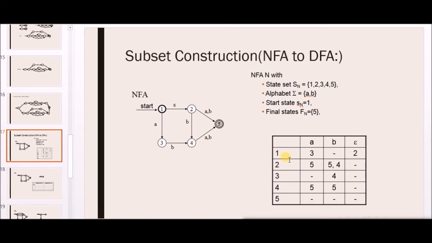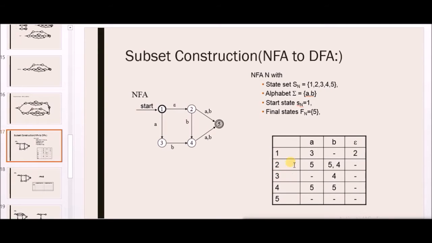From state 1, if we take A, we are able to go to 3. From state 1, if we take B, we are not able to go anywhere. If we take epsilon, we are able to go to state 2.